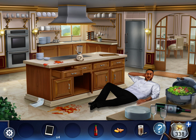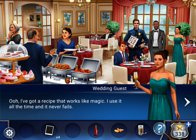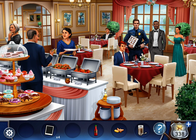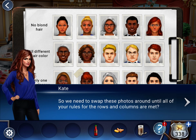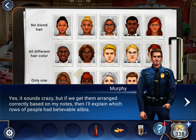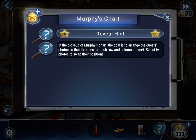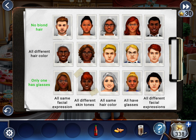Alright, so we need a recipe before we can grab anything. So let's go back. Alright, let's deal with the chart. So if you look at this clue, it tells you. All right, so here we go. We need no blonde hair on the top. We're gonna put her here because we need glasses.